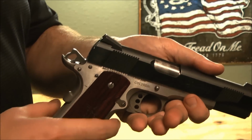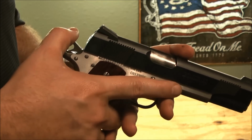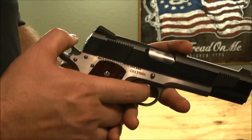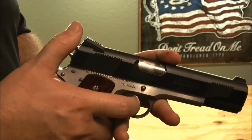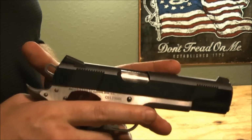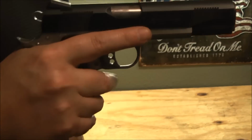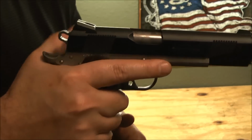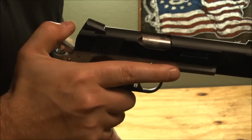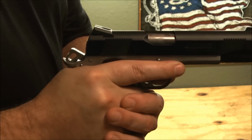So what it entails is you can push this grip safety in, and then you're going to have to grab your hammer, and then you're going to have to squeeze the trigger, and then you're going to have to ease that hammer down over that round and bring it all the way down, then let your finger off the trigger. So now I've got a round in here, I've got rounds in here. So condition 2, when I draw from the hip, when I come up, I've got to actually pull this hammer back with my thumb before I can fire the weapon.